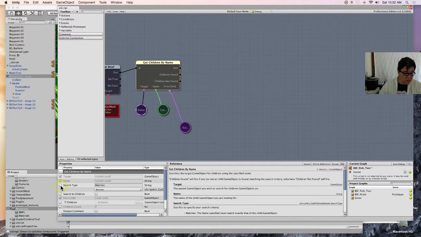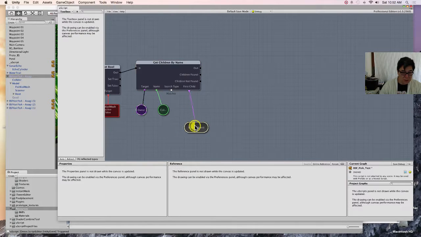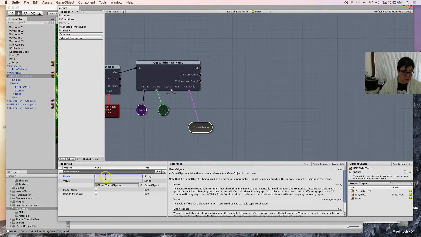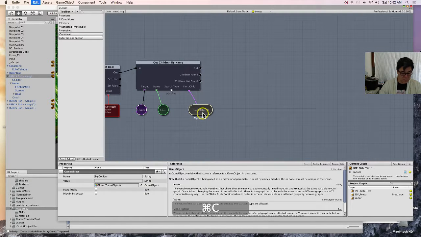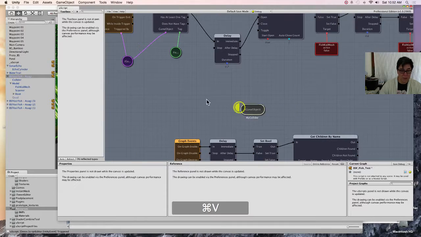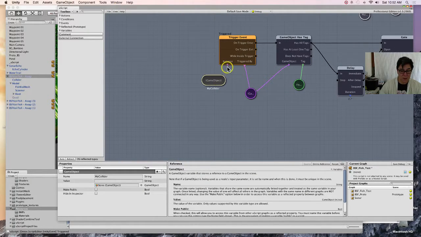Let's see. Search type matches. And this we will call my collider. Okay. Copy it, paste it up here. There we go.